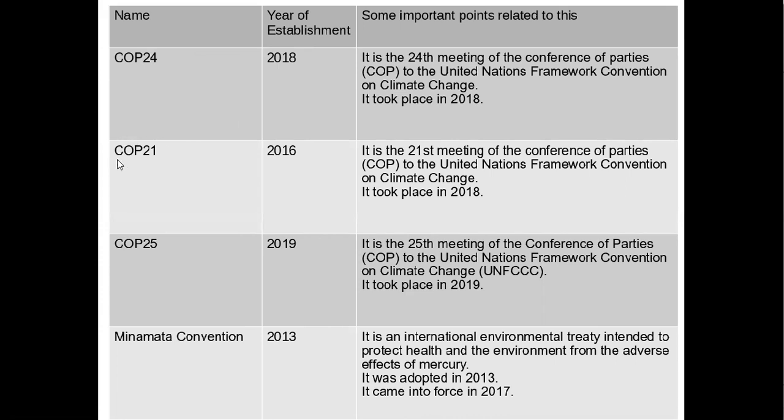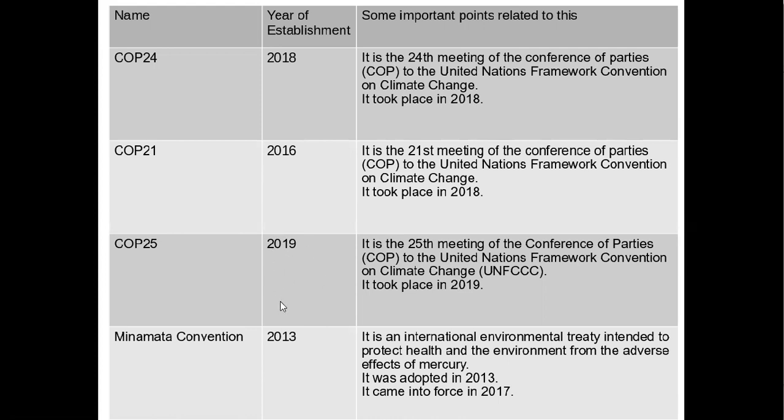And another one is COP21, that is the 21st meeting of the Conference of Parties of UNFCCC, and it took place in the year 2016. And another one is COP25. It is the 25th meeting of the Conference of Parties to the United Nations Framework Convention on Climate Change, and it took place in the year 2019.